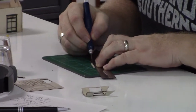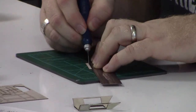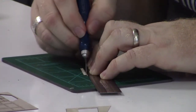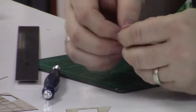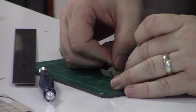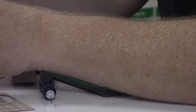Now, I'm trimming the edge of my desk off. I'm holding down a lot of downward pressure with a straight edge, and I'm just making light pass after light pass with a sharp knife, and it pops right off. So now I can come back in here, and I should be able to glue it back in place. Yep, looks like it'll fit just right. Let's get some fresh glue.